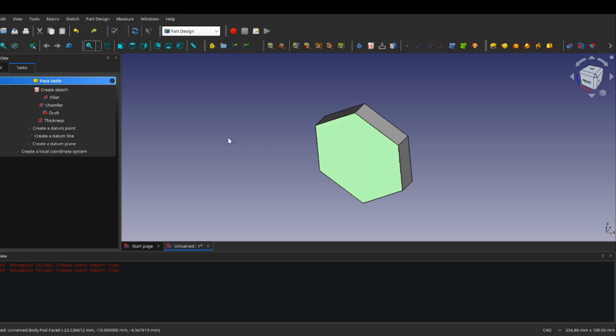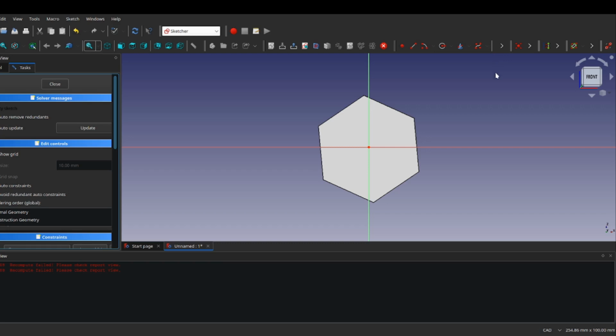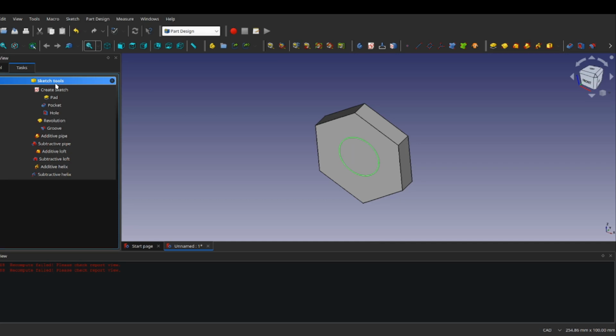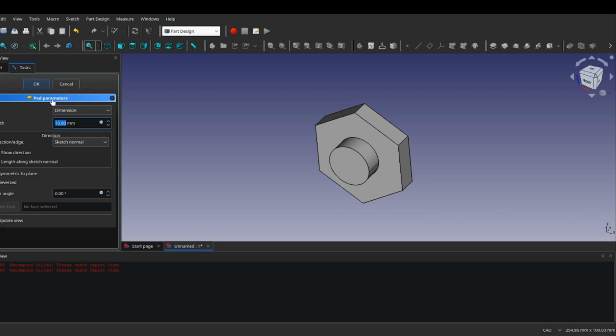Let me give an example. So I clicked on that particular shape only. Then I'm going to go over here to sketch, and I'm just going to put a circle there. Let's go in the center. Here's my little circle. I choose close. Now, if I click on pad, it worked. The reason it worked, people, is because I clicked on that surface. So when I add something, it has to be on that surface.